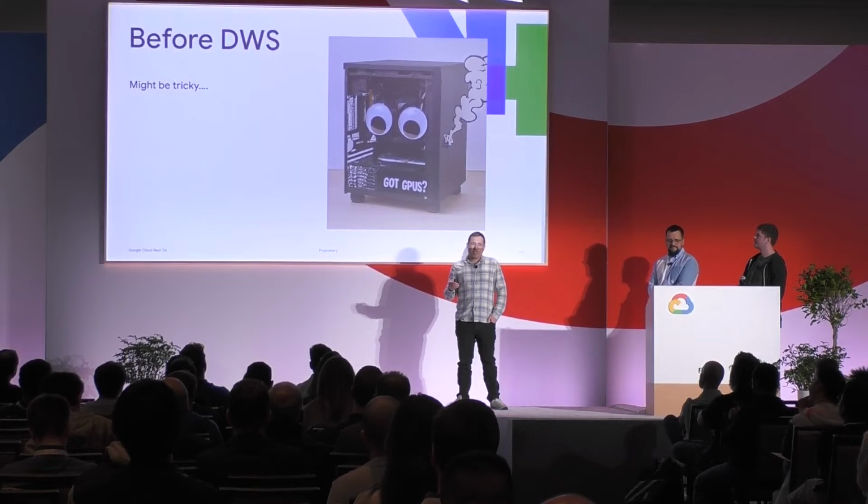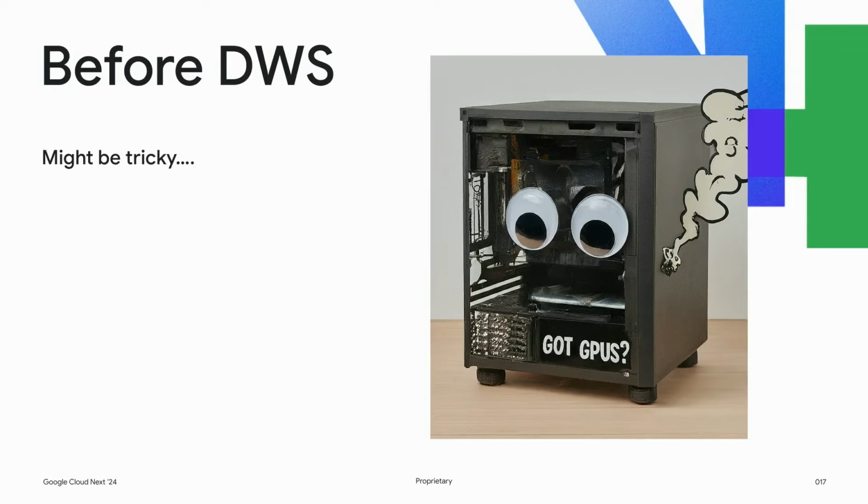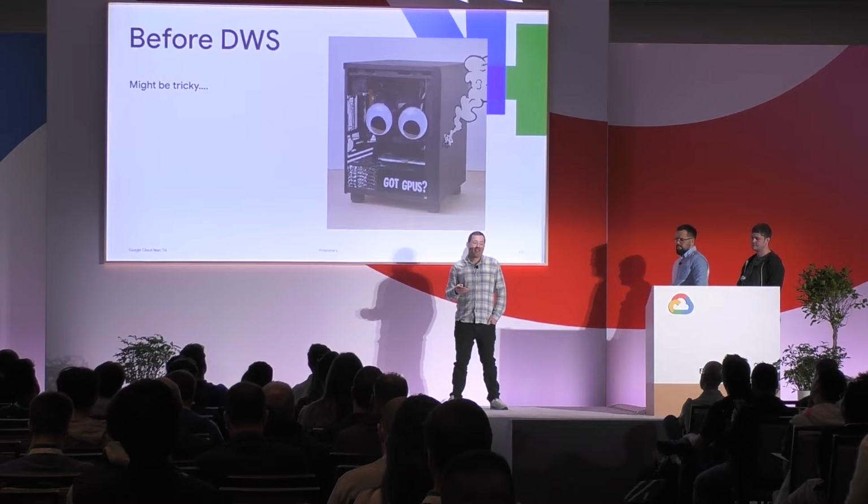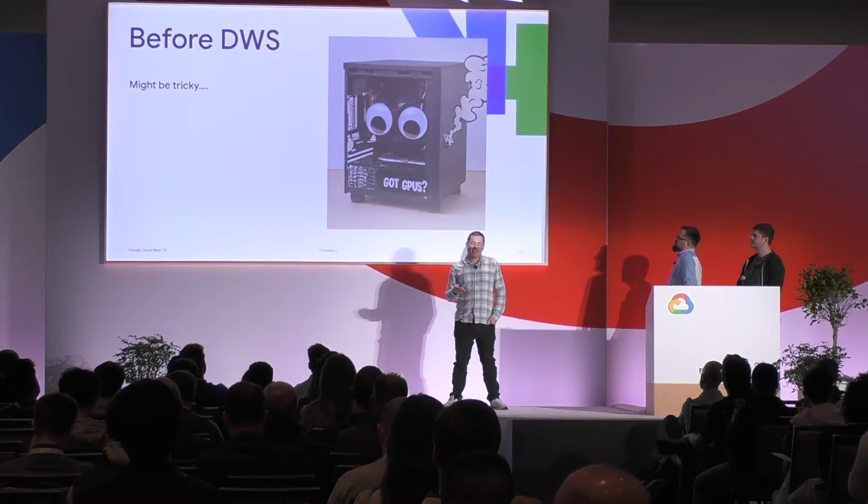My answer before DWS was, well, it might be tricky. It might be tricky to get 200 machines or 200 cards immediately right now. We're probably going to have to grab what's available while we can, and then over time build up to the 200. That can take days or even weeks. And during that time, those machines are underutilized, and it's not a great way to optimize your cloud spend because you have them sitting around waiting for all the machines to come. With DWS, we make this problem a little bit better. I have a great answer to the customer. I could say you can use flex start mode, and everyone will be happy.